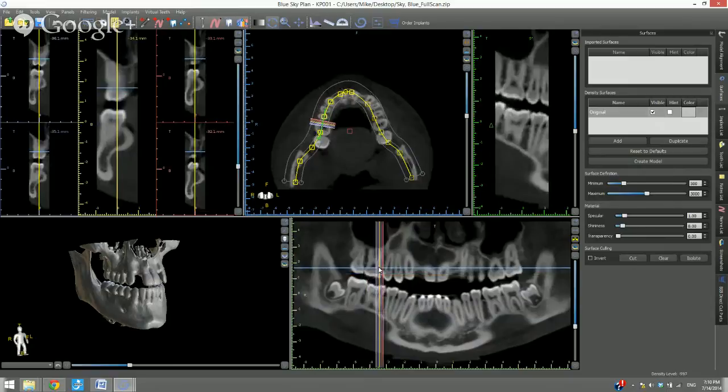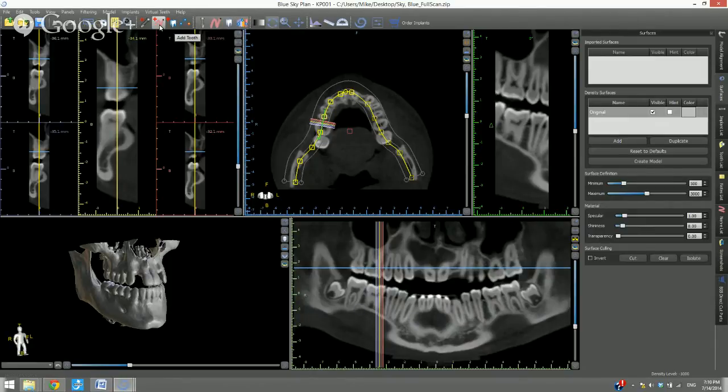Now, one of the questions that I get a lot is, how do I make the lines disappear? They're in my way. So if you look in the horizontal toolbar, there are two sets of 4 icons, and they seem to be quite similar.